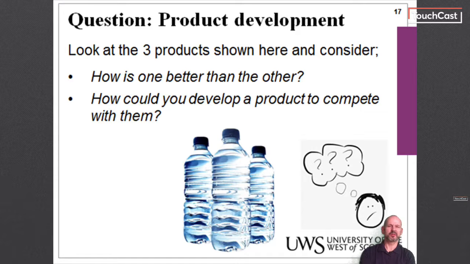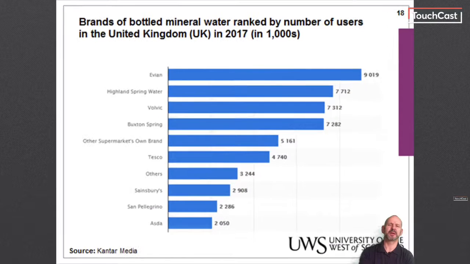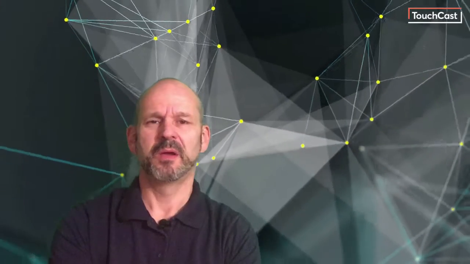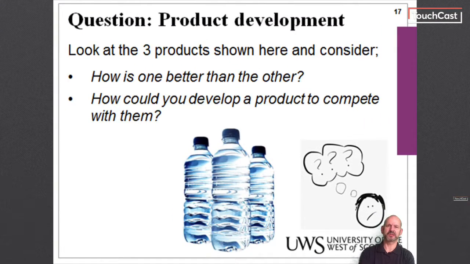Now, these are the 3 top selling unflavoured bottled waters in the UK, and speaking purely as a customer, to me they look like they're the same size, they taste the same and have pretty much identical packaging. One is French, one is Scottish and one is Swiss, and all 3 have strong brands which conjure up images of crystal clear mountain waters, and yet the top selling brand here is 10% more expensive than the next top 2 sellers. So given that the product appears virtually identical, consider the following questions.